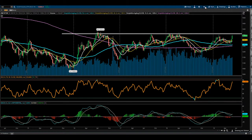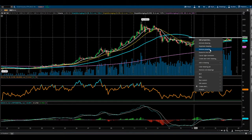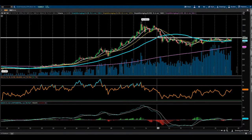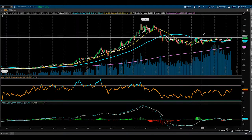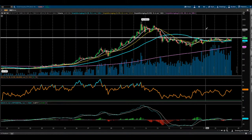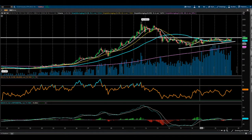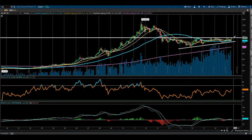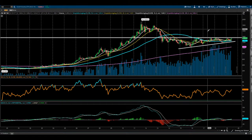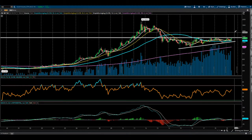This resistance point is still important, and if I back this thing out onto a monthly chart, this is important at this level really all the way back into 2013. All right, this zone right here, this 1350 to 1380 zone on gold, we really haven't traded above it in 6-7 years at this point in time. And if we look at the longer term chart, this could be that ascending triangle pattern where you have a series of higher lows banging into that flat top. A breakout over that 1350 to 1380 zone on a monthly time frame really does open up the potential for a big move out of the gold space. And that is what we are very closely paying attention to.